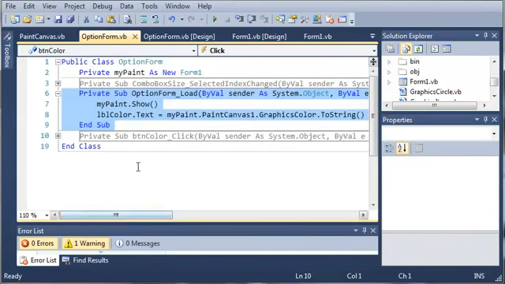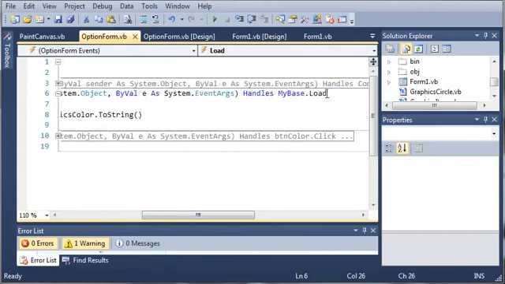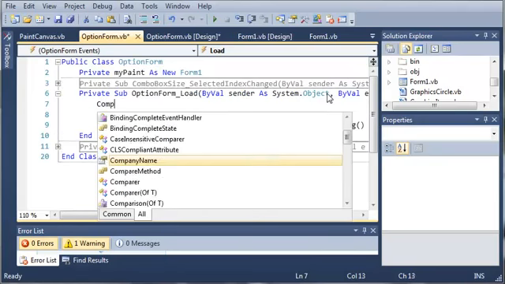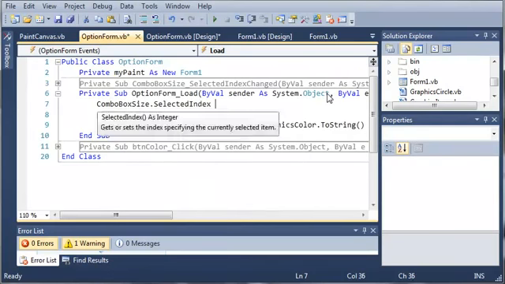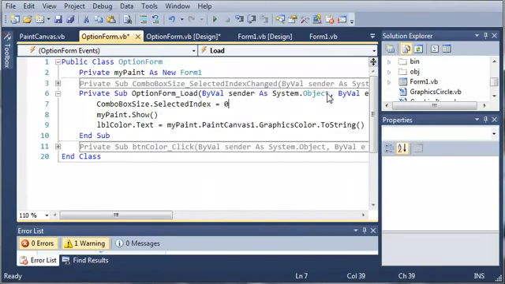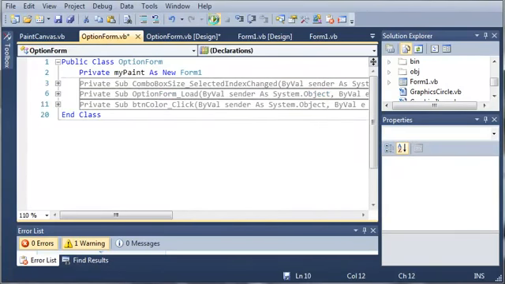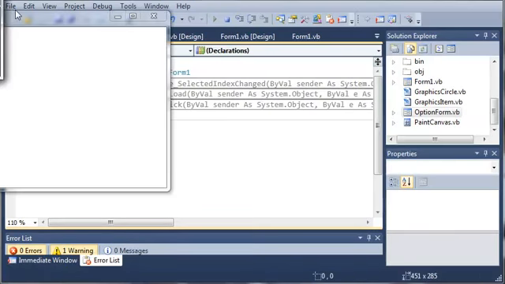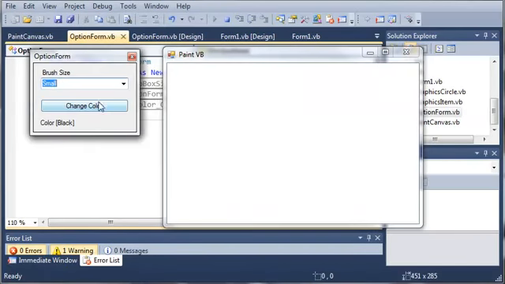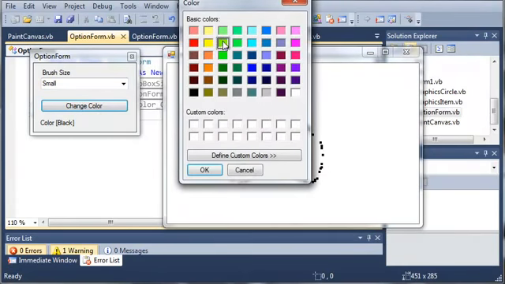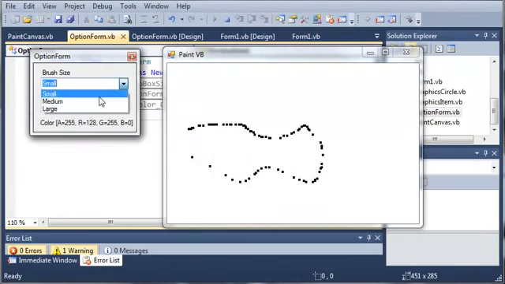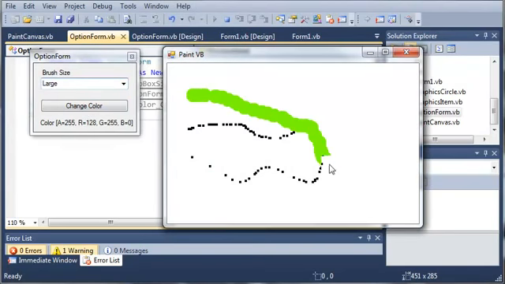So when Form1 loads, we will set ComboBoxSize.SelectedIndex equal to 0. So now it won't be blank when we run this, and it will always start off at brush size small. And we can color with black, we can change the color to green, and then the size to large, and then we can draw with that too.